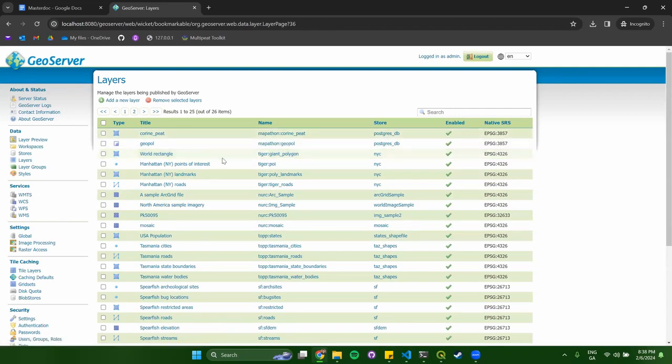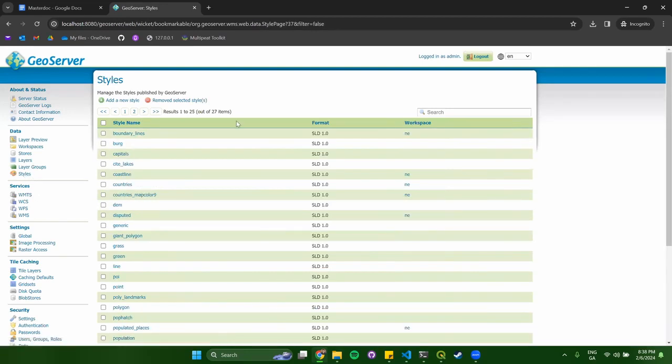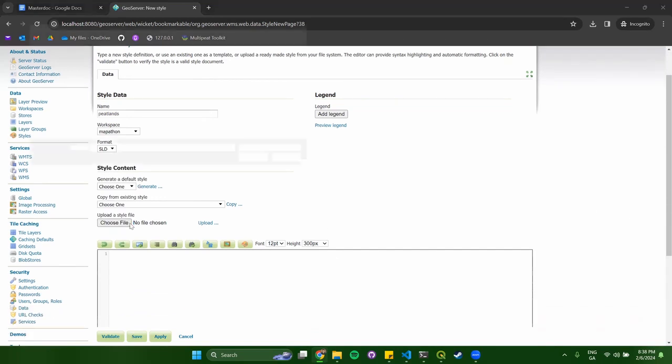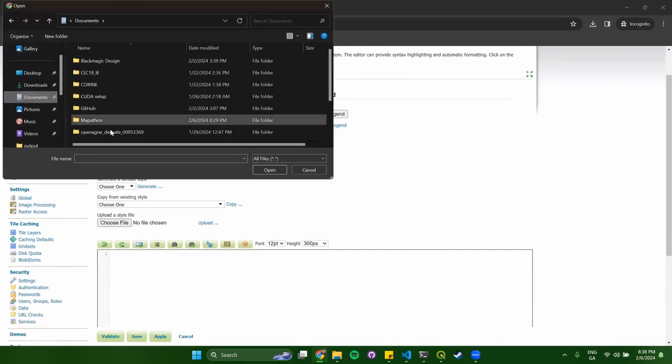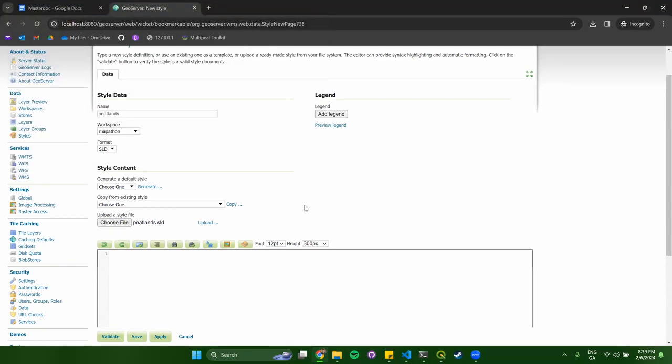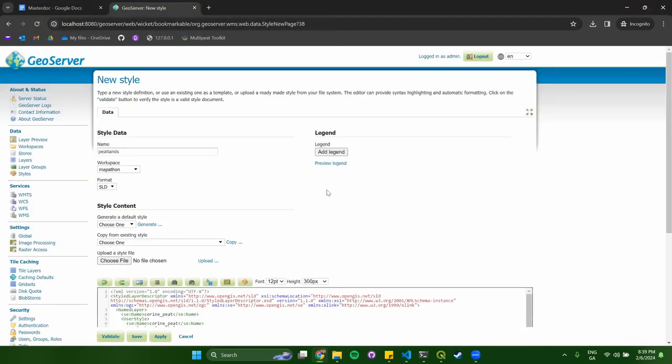Now we have those. Let's go to styles now and add a new style. This is where those SLD files come in handy. The style we'll call Peatlands, workspace mapathon, and we will upload documents, mapathon, Peatlands SLD, upload.